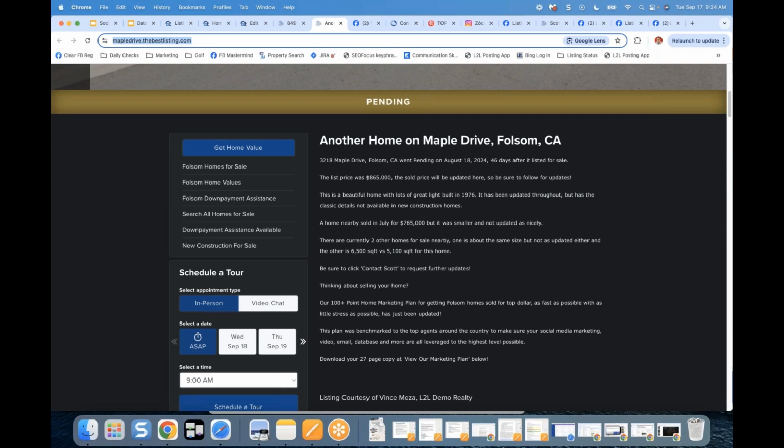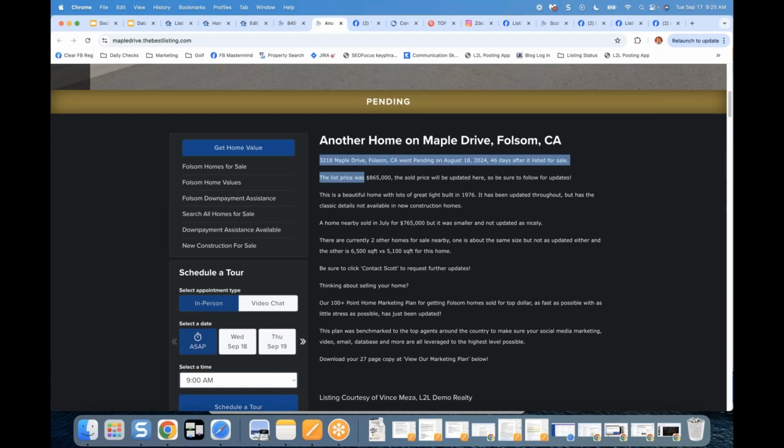Because if you're not going to do this, again, you are missing such a powerful engagement point, a powerful lead generation piece to engage all these homeowners. And so let's take a look at the property description, i.e. the story around this borrowed listing. And so you can see here, anyone could do this with any listing that's pending or sold that they quote unquote borrow.